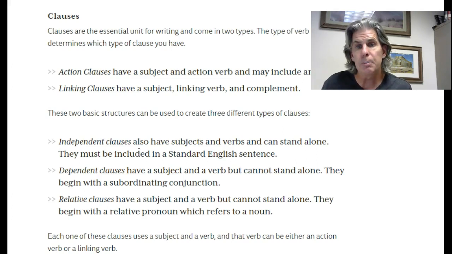So in the end, dependent clauses act as adverbs. Relative clauses act as adjectives. Okay, so that's very important to know. The whole independent clause sets the foundation for the sentence. The dependent clause acts as an adverb to add onto the independent clause, and any relative clauses are going to be used as adjectives because you want to give a little information about this person or that thing. You want to flesh it out more.